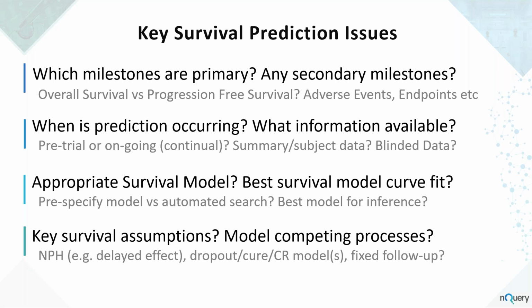So obviously, there's a lot of talk right now about non-proportional hazards, NPH here, such as the delayed effect seen for immunotherapies. Well, of course, there's now some debate about whether the delayed effect is a true delayed effect or whether it's due to some responder type effect, but we'll put that to the side. That's a different webinar, and I have covered non-proportional hazards for sample size recently, so you can see that if you're interested. But also there are competing processes we've mentioned previously, like dropout, cure, and other considerations, competing risk models.